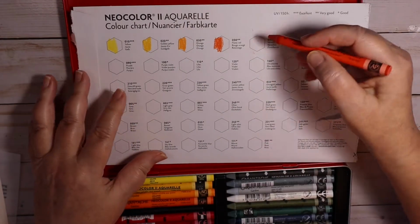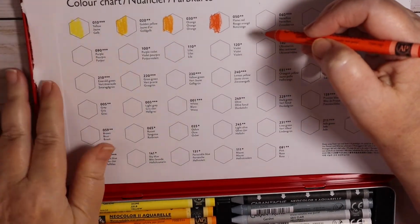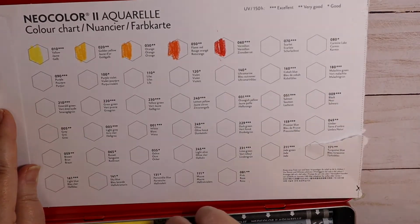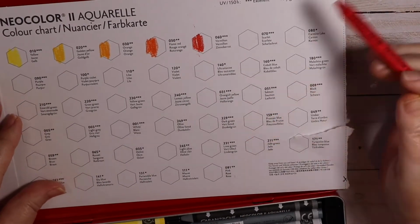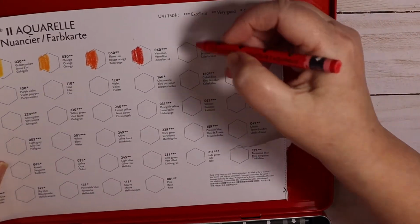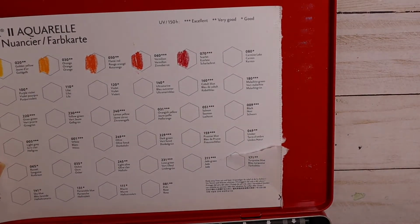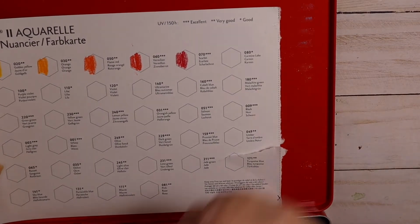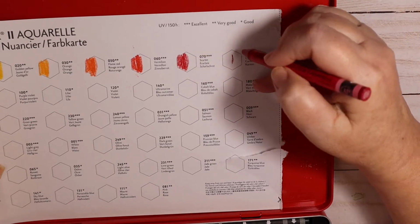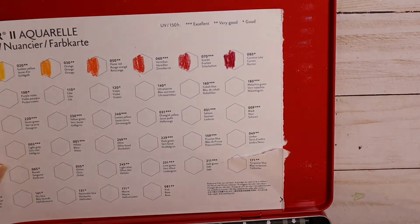This is vermilion. Hope you can see. Let's zoom in a little bit. Vermilion, which is like an orangish red. I just want to see what colors I have so I can look at a glance and see. This is scarlet. This is Carmine Lake. It's a little bit more of a cool red.